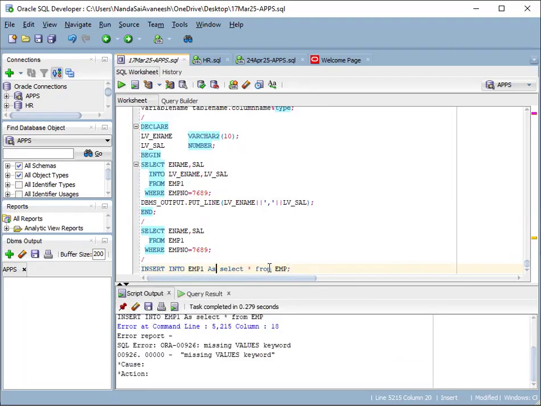Not enough values. Okay, I'll drop the table.